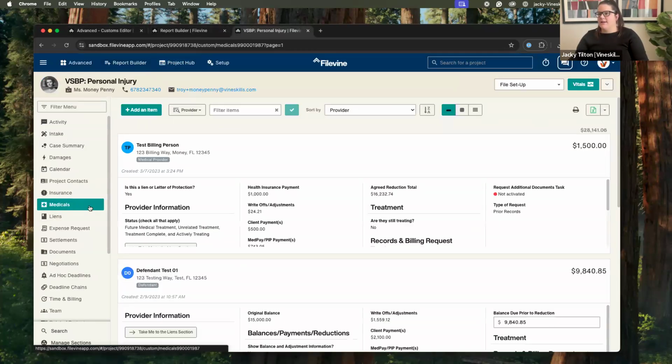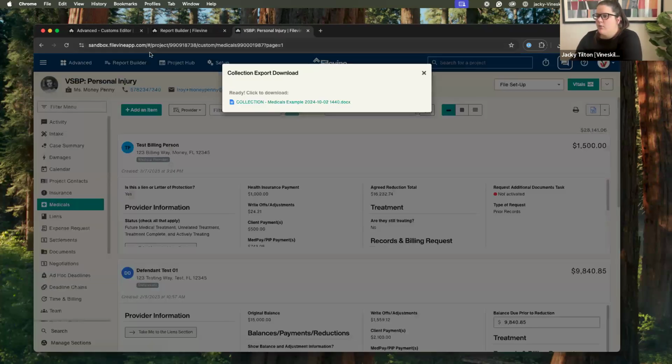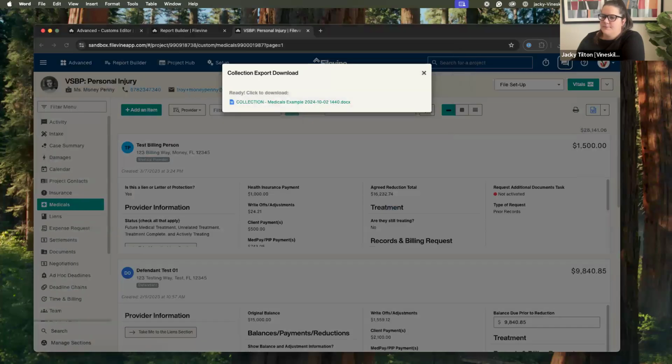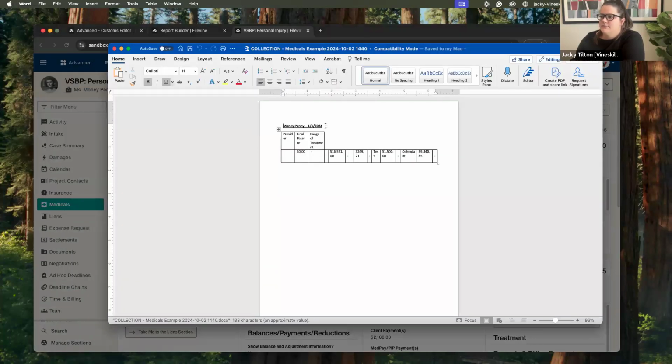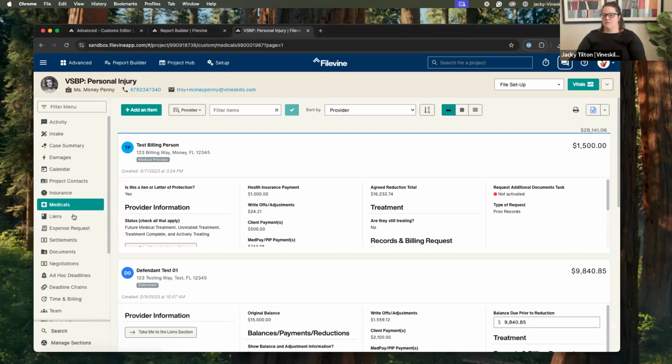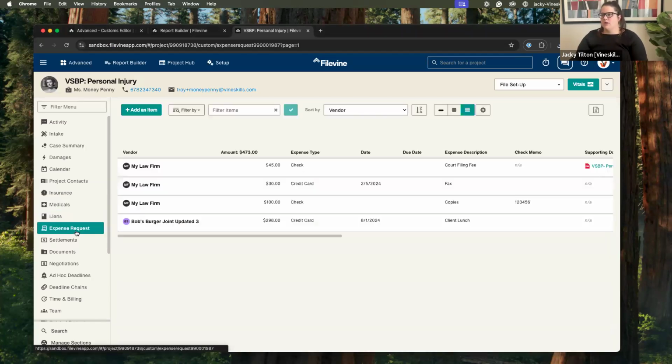And what that would look like is very similar here. You would come over here, hit export options, and then it will populate a Word doc with those examples in it. So just to show you what that looks like real quick. This is a quick example. It will show you provider balance and then have it in a table for you. And then this is the one we created of all the expenses.